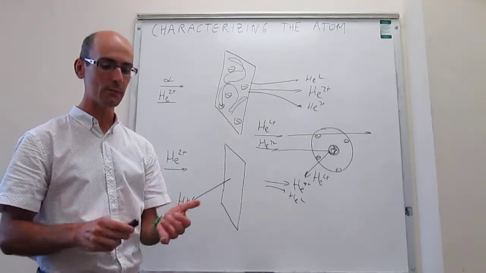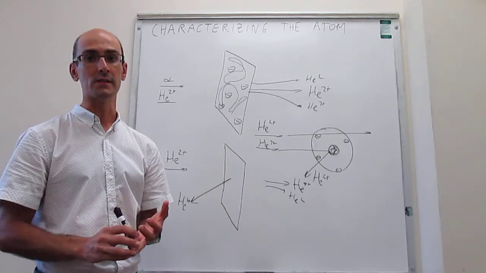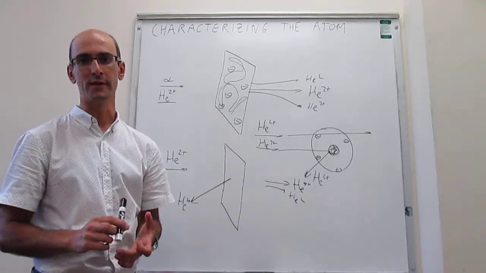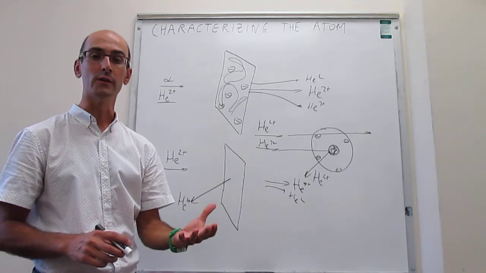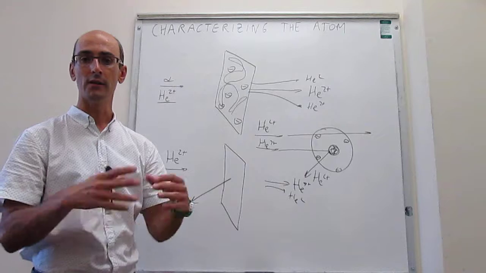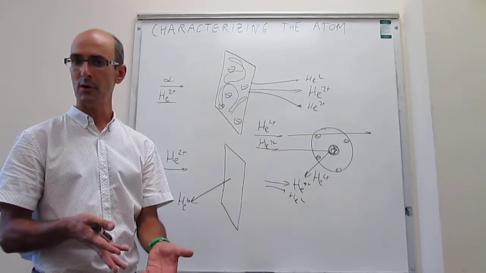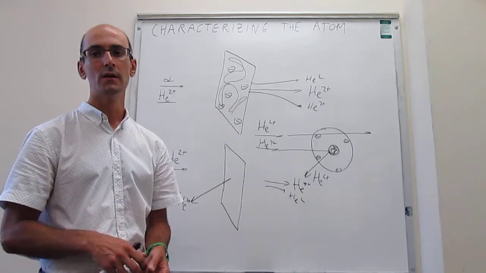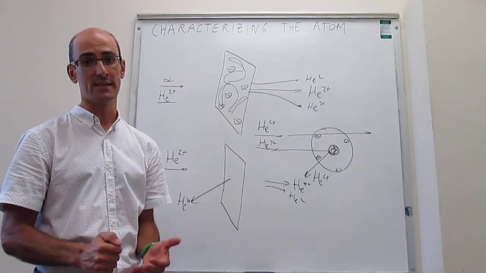So with these three experiments, the Thomson cathode-ray experiment, Millikan's determination of the mass of the electron, and the Rutherford deflection of alpha particles, we now have a really good understanding of what's going on in an atom. We have electrons that are negatively charged and pretty light, and then we have a positive region of the atom, which is concentrated in a small region of space and is positively charged.